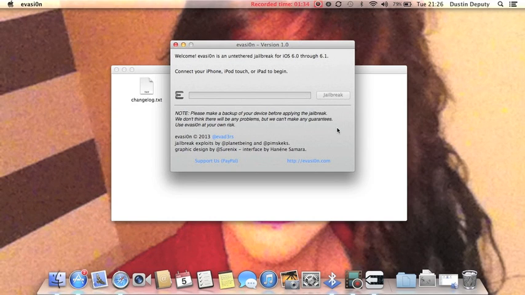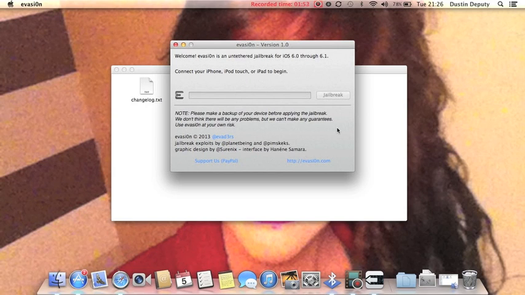You have to make sure that you don't have any locks or anything. So if you have a backup lock on your iPad, iPhone, whatever, you need to take that off. And if you have a screen lock, you need to take that off. You can always turn them right back on afterwards. Make sure you back it up, as always, just in case anything goes wrong. But I haven't had anything go wrong.